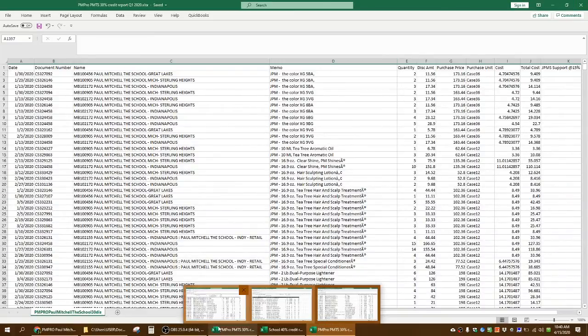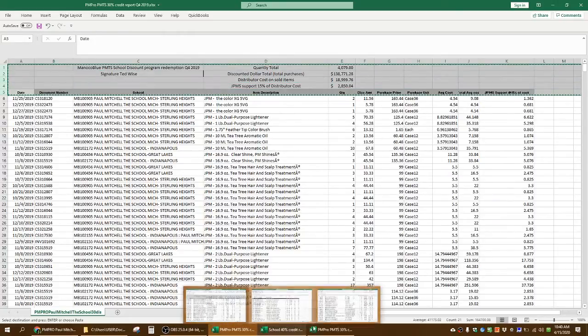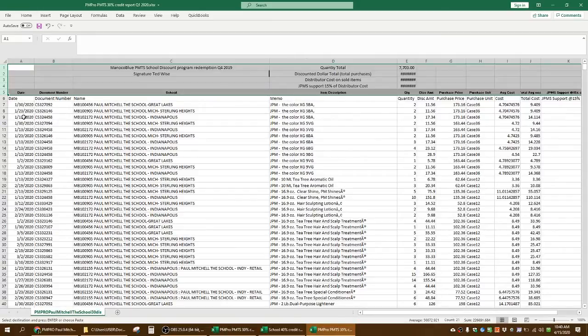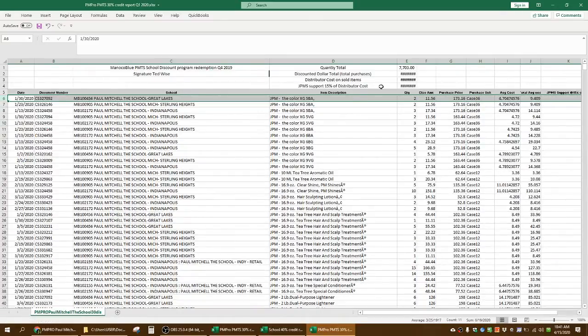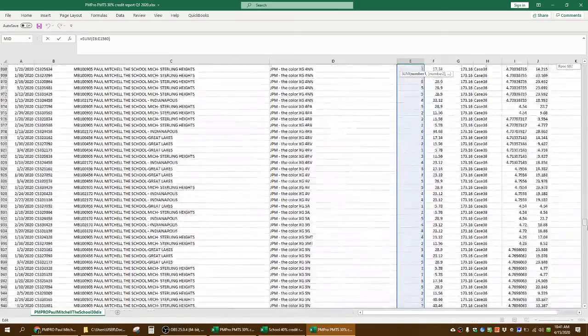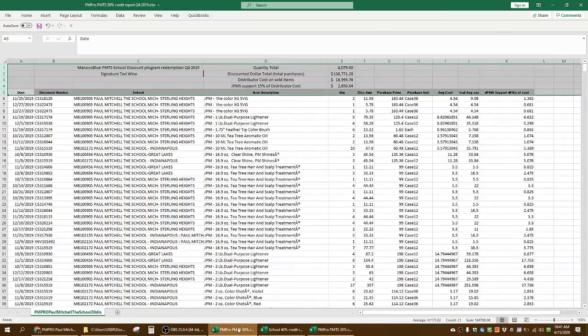I will come into the old one, grab the header off the old one, insert the copy cells, make sure the columns match up, delete that line, check and make sure that my formula goes to the bottom, which it does, and all right, usually spot check it against the previous one to make sure.